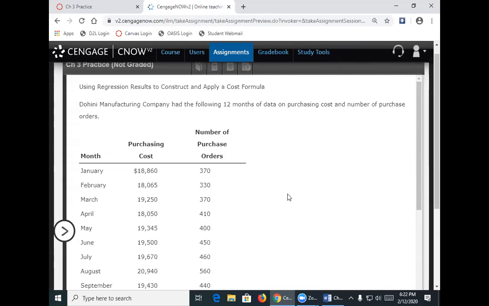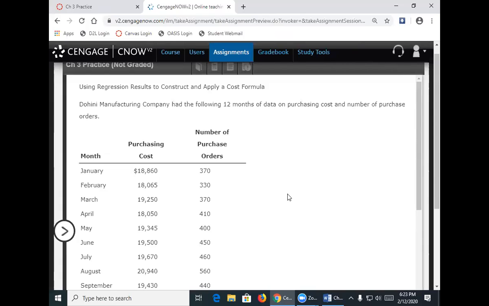To do a data regression, and we're going to do one next week in Excel, they've already done one for us. What a regression does is it takes this data, these purchasing costs and these numbers of purchase orders, and it tells us, number one, if the computer thinks that number of purchase orders is actually a cost driver for purchasing costs, which is kind of nice. And number two, it gives us some of our outputs, like our unit cost. So we have less calculating to do because Excel's like a giant calculator. If you know how to input it, which we'll learn next week, it takes all the work out of it for us.